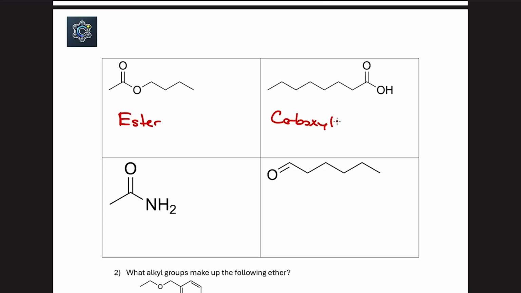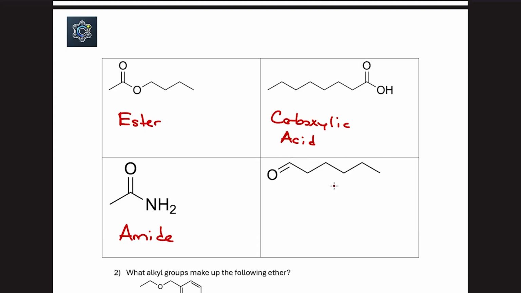And so I want you guys to see that there's a huge chain kind of connected to the carbonyl carbon that doesn't make it any other functional group. It's still a carboxylic acid. The next problem, I see this oxygen, and it's a carbonyl, but the carbonyl carbon is also bonded to a nitrogen. And so I know it's an amide.